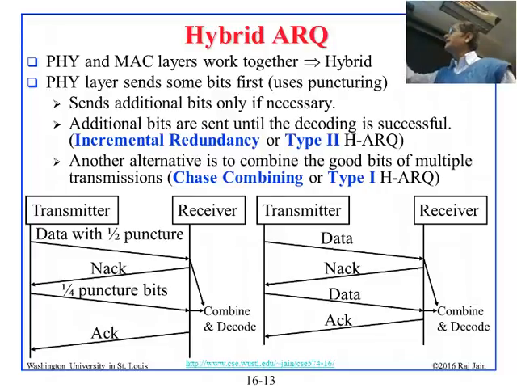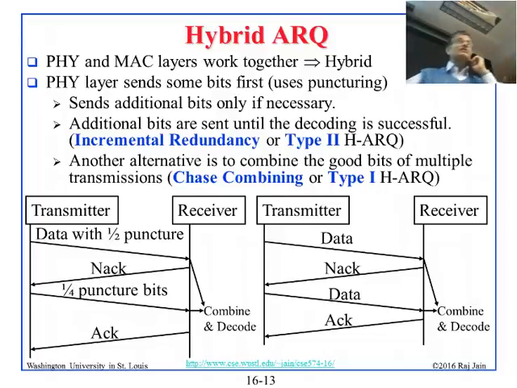Now, if it doesn't make it a second time, what will it do? It will send the other 1/4 bit that it has kept. Right now, you got the whole bit set. Figure it out now, what is there, right? If you don't make it, then maybe I will send you the whole thing all over again. Right? But most of the time, with one retransmission, you might be able to do it.